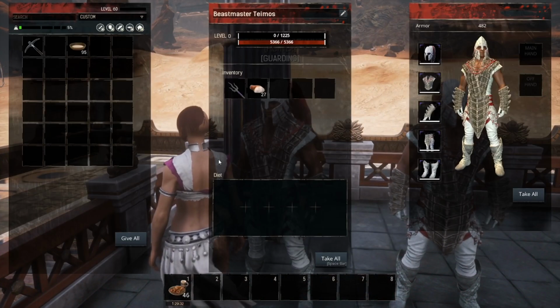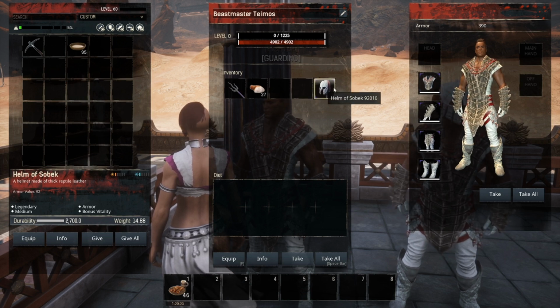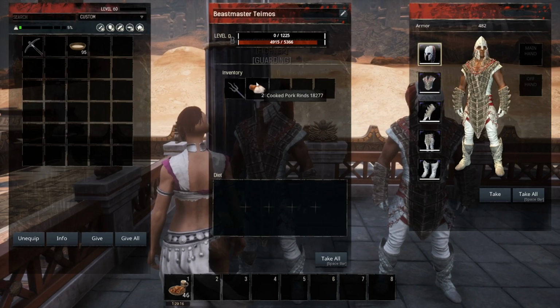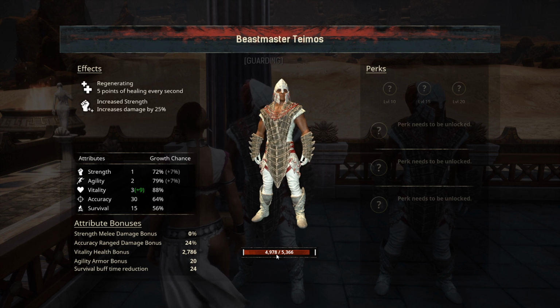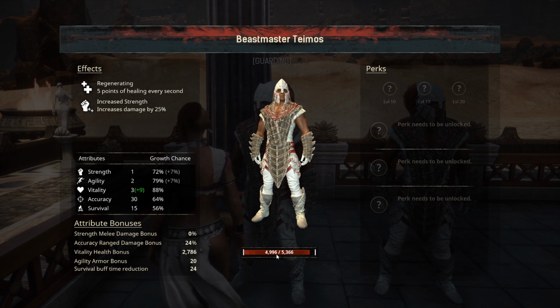So if I go over to this guy right here, he's got the cooked pork rinds, and the reason why I have him in the Sobek gear is so that I can initiate healing. So his health points drop down, I can then put it back on, and he has to start healing. You saw he ate 1 pork there. Now if I open up his stats page, what it's going to tell you is that he's getting 5 points of healing every second. However, I want you to watch his health bar here. He's obviously not getting 5 points every second. What he's actually getting is his passive health regeneration of 2 points every second, plus an additional 1 point every second from the food that I fed him.